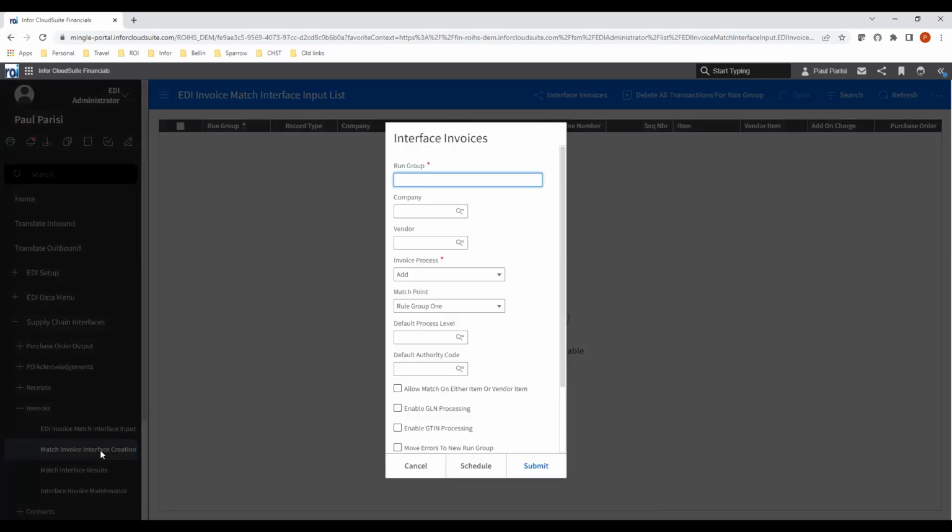Our creation file allows us to, again, create the parameters that we want to utilize on that 810 record that we've brought into our system. We've translated it using our data substitutions, and now we're able to say, this is how I want to do it. Okay, I want to add the invoice. Do I want to match the invoice? What rules do I want to set up? Do I want to do this for a specific vendor or all vendors? These are the parameters that you're setting to actually process those 810 values.